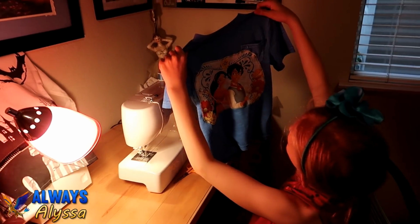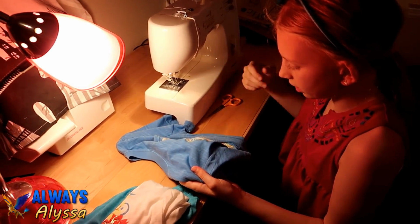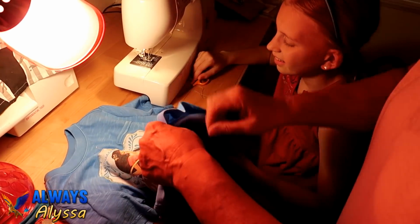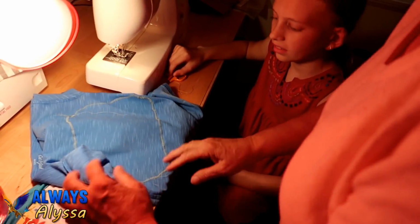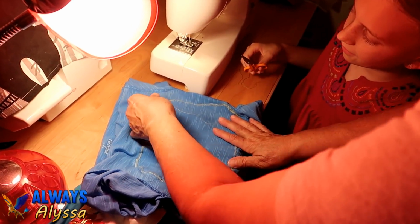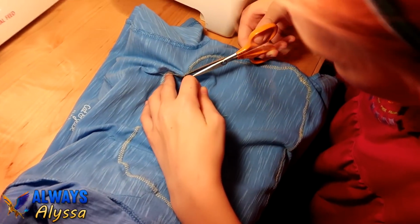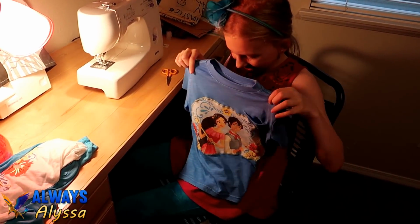Oh, it's cute. It's cute. Michael's gonna love that. Yes, let's cut off a couple more. And then you're probably gonna have one on the inside, or two, that you might want to trim off. So you do the same thing. Grab the thread, pull the thread, and then cut it. Look how cute! It's perfect.